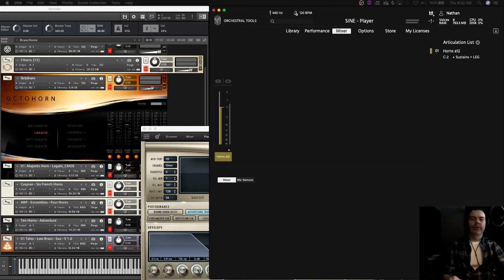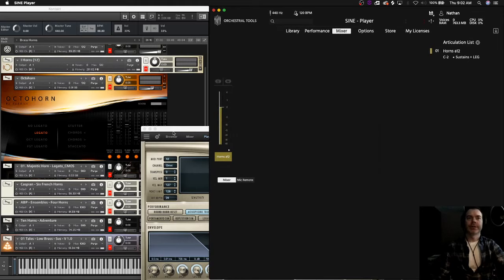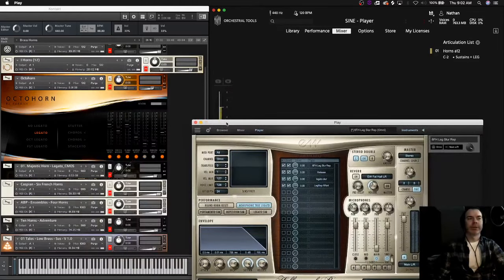So what I'm going to do here is just play some horn lines that are legato lines. This is the JXL Brass from OT, the AMXL tree mic position in the sustains legato position. So, let's see. You can't see if I move the mod wheel yet.